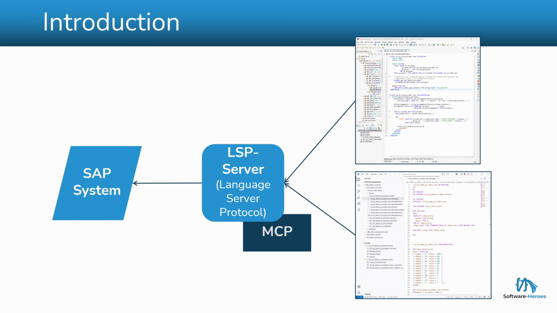This has the advantage that we can use different IDEs that support the language server protocol to develop against our SAP system. The only difference lies in the UI components, which must be developed individually depending on the development environment and can therefore vary. According to the development team, this allowed them to reuse 60% of the code, which now runs in a Java language server. At the same time, the architecture of the MCP server, which our AI requires, was integrated into the language server, so that it runs centrally on the developer's development machine.